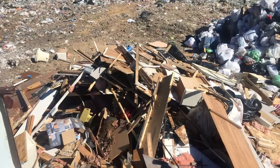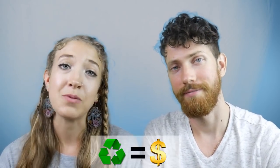Pancake time. So during the demolition, we separated the stuff into two parts. We had the trash pile and then we had the recyclables pile. While the dump pile ended up costing us $60, we actually made up for all that with the scrap pile, so that was really nice. $70 from scrap metal. Yeah, that's why you recycle. And this is where all the real work began, which made it very clear that this was not for everybody.